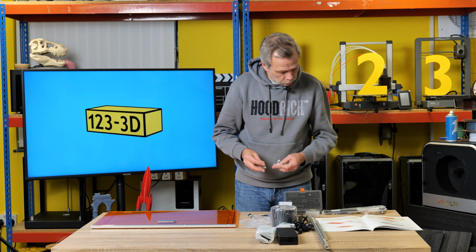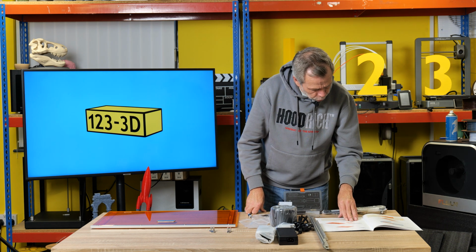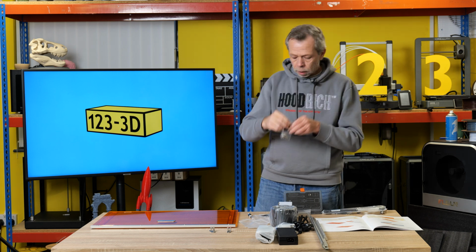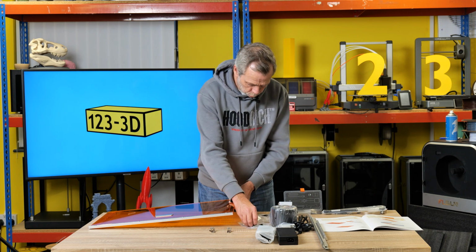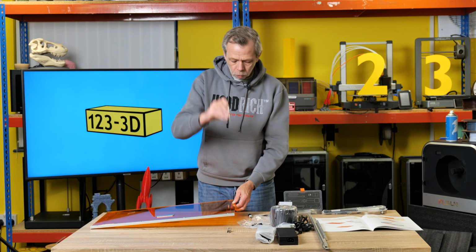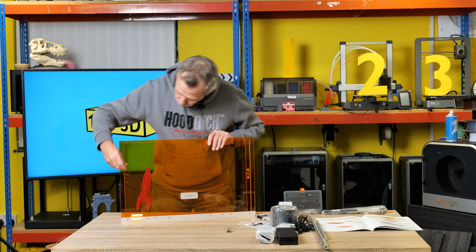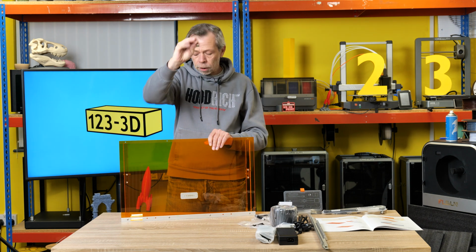Then it wants these little hinge thingamajigs, asking us to fix these in place with the 4 20mm screws and nuts. I'll pop the screw through the holes at the side. These want to be facing inwards, like so, loosely on the back so nothing falls apart, and I'll do the same over here, again keeping that facing inside.